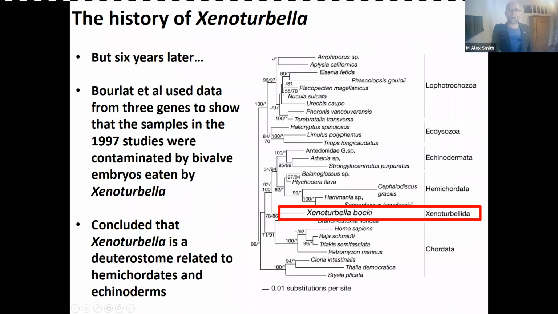And there is a look at a still small number of genes, 3, that they looked at for its placement, and said, well, here, it's not a chordate, it's kind of sister to hemichordates, and there's the Lophotrochozoa, a name that would contain mollusks, and the ecdysozoans. So it's not an early branching thing here, according to this phylogenetic hypothesis. So we've seen a huge Andy Murray style tennis match as the placement of this tiny 1 to 3 centimeter long ciliated worm has bounced around the animal phylogeny.